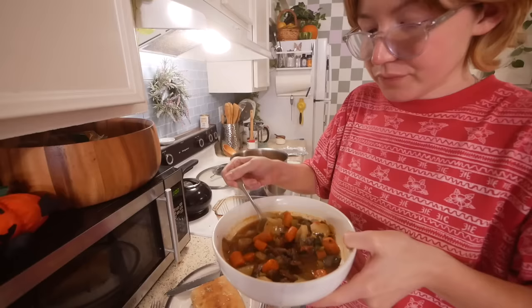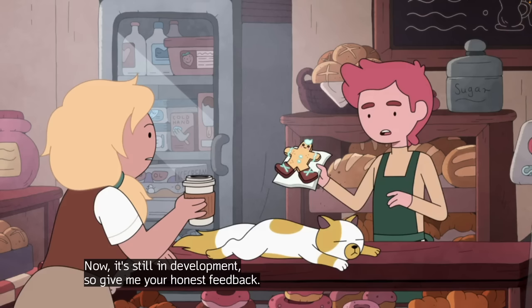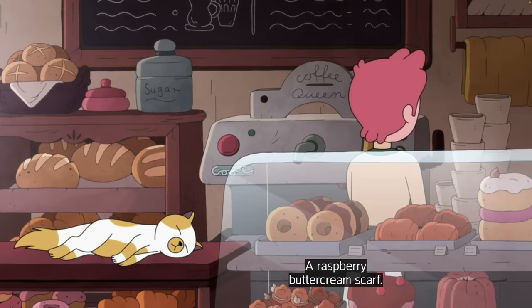Anyways, yeah, so. But maybe this will cheer you up. My latest prototype. Now, it's still in development, so give me your honest feedback. Oh, just needs the final touch. A raspberry buttercream scarf.